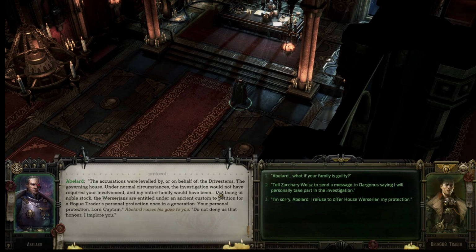Under normal circumstances, the investigation would not have required your involvement, and my entire family would have been punished. But being of noble stock, the Wurzians were entitled under ancient custom to petition for a rogue trader's personal protection once in a generation. Your personal protection, Lord Captain. Do not deny us that honor, I implore you.